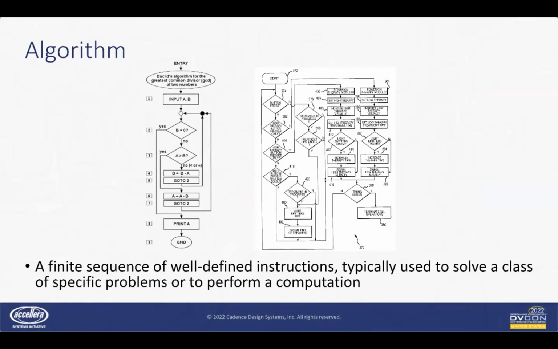Typically used to solve some class of specific problems or to perform a computation. And I got that definition off of Webster's dictionary or something similar. And in this case, we are doing something intelligent, right? But we're just making a set of predefined, pre-coded or hard-coded comparisons to make decisions, right? Every time through this algorithm, we're going to take the same set of inputs, compare them in the same way, and come up with some sort of operations or set of decisions.